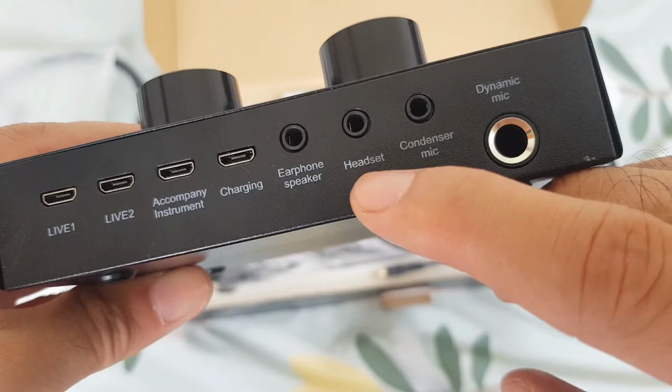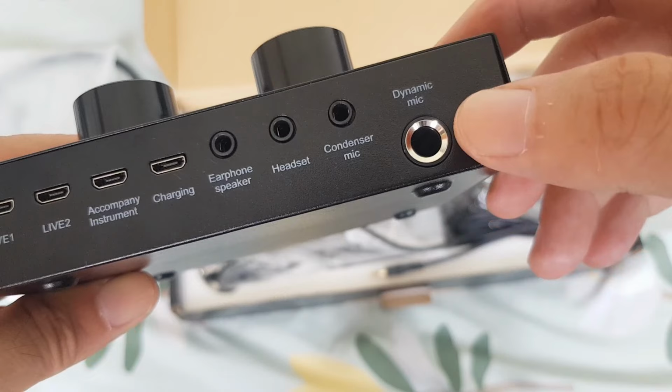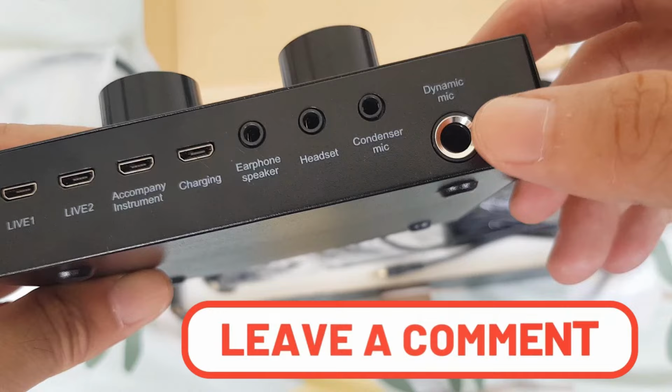Here is the condenser mic connection that comes with it. Or you can use another mic with a different port. The bigger port is for a dynamic mic. So here are all the connections.